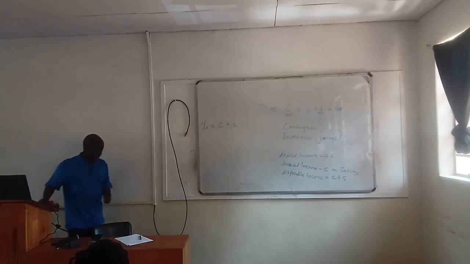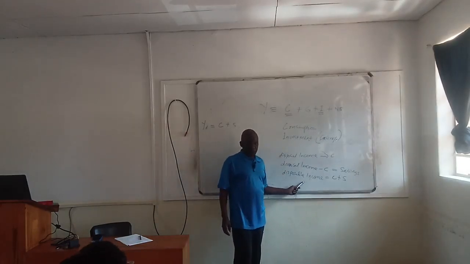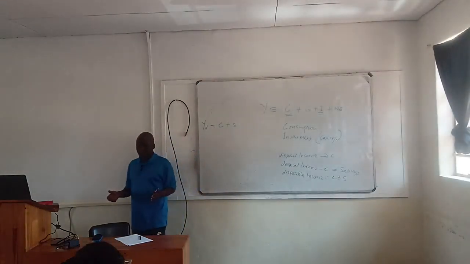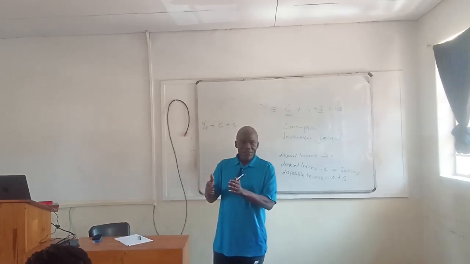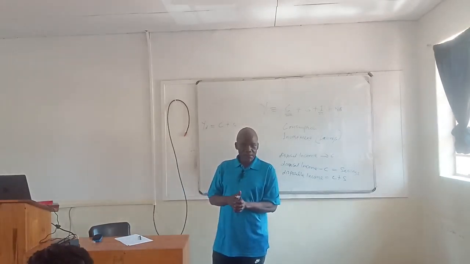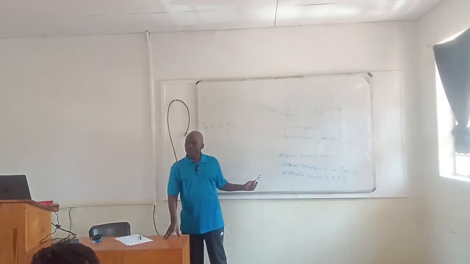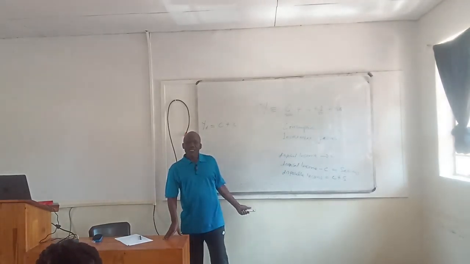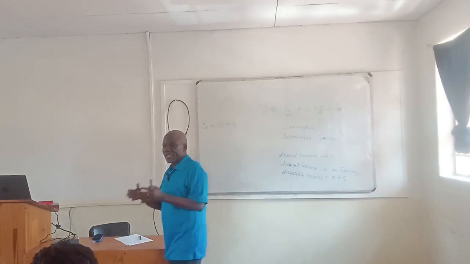Now we'll also look at the relationship that we are trying to depict here. The relationship between disposable income and consumption. Is it linear? If disposable income goes up, do we also increase consumption? Do people always decide how much they will spend based on their net salary? What other variables come in apart from their disposable income?